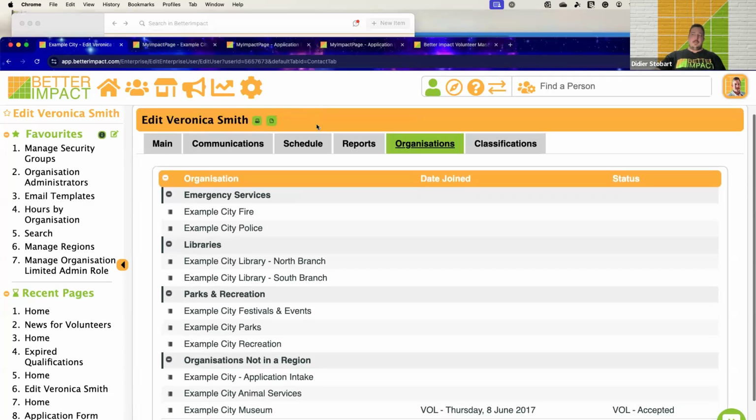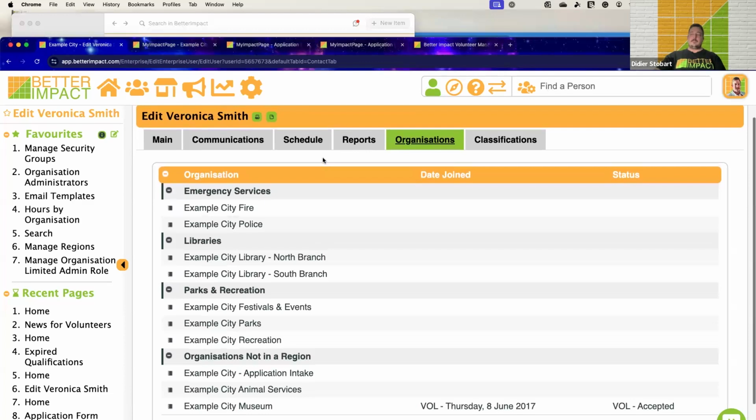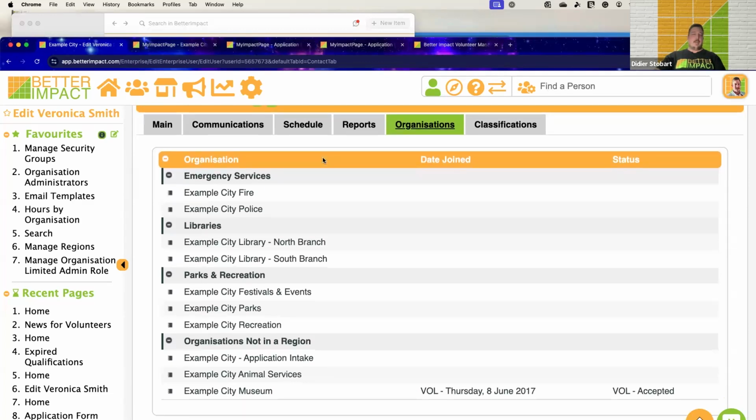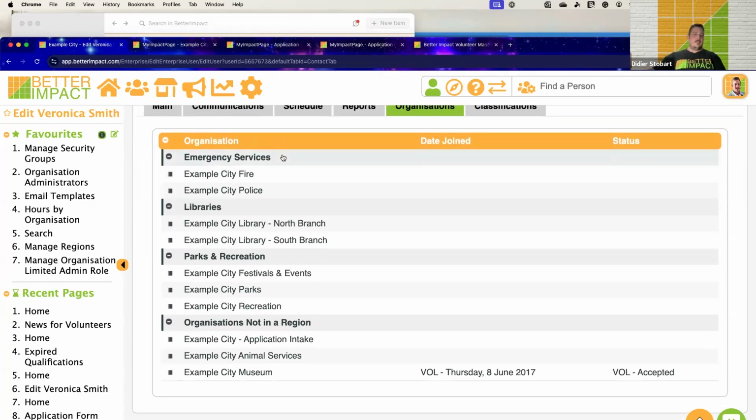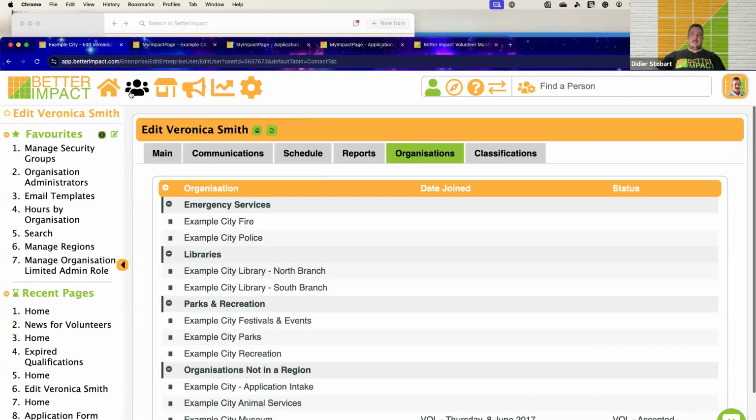Another way to do it is, like I mentioned before, having an intake account. Once you have an intake account, that person will basically have a similar view to this, and they can simply move the volunteer to that organization. As you can see, it can be multiple. So if you had a volunteer that's simply volunteering for all of your organizations or all your different sub accounts, you can add them through the system here.